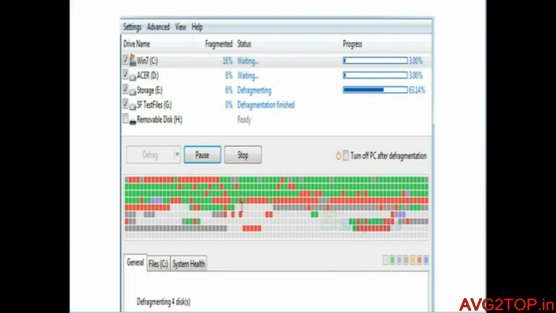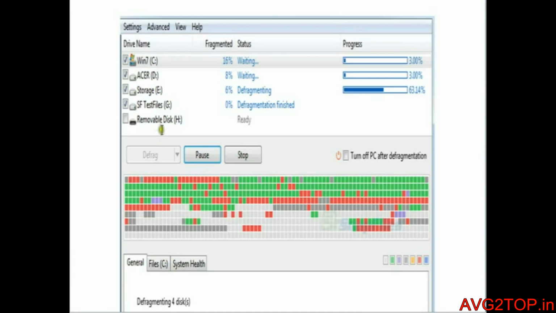As I said in the example before, when the computer is trying to read files, if there are free spaces like this in between, it would find it difficult to read the file from one location to another. So the computer slows down. Using this defragmentation technique, this utility is going to rearrange and make all files into one group so that the computer can read faster. This is one of the techniques to improve your computer speed.